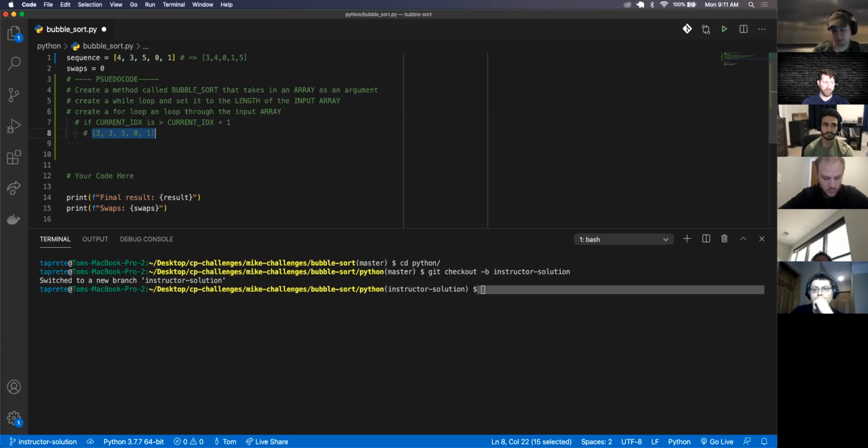So what you need to do is create a temporary variable that holds one of these values temporarily.